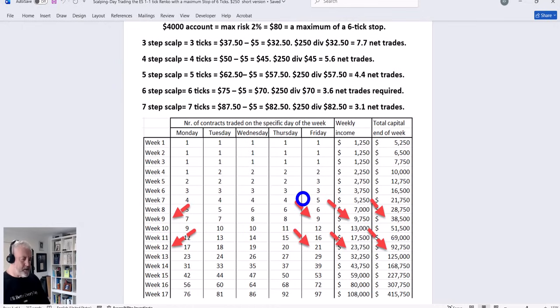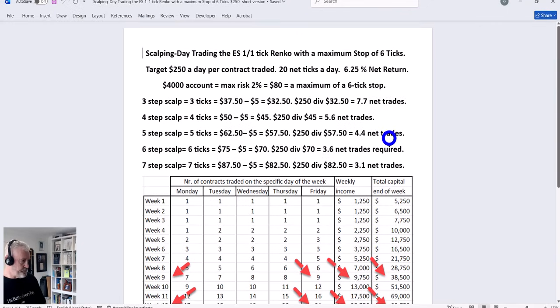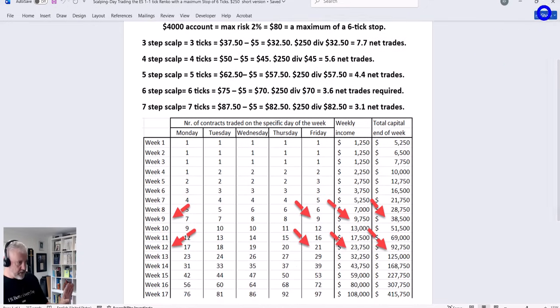I still see indicators being sold for thousands of dollars that are usually nothing more than a re-engineered indicator available on virtually any trading platform. I'll explain that when we get to the recording in a moment. But what I want to show you here is, go for 4 6-step scalps, and that's $250 a day. You're set for life.